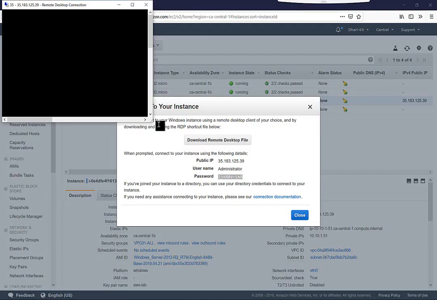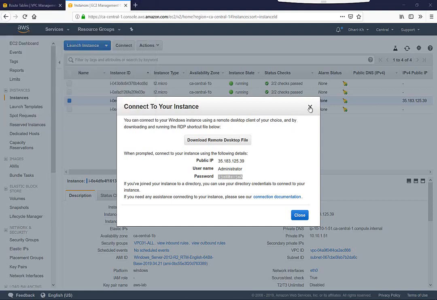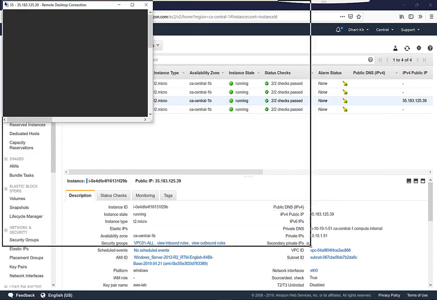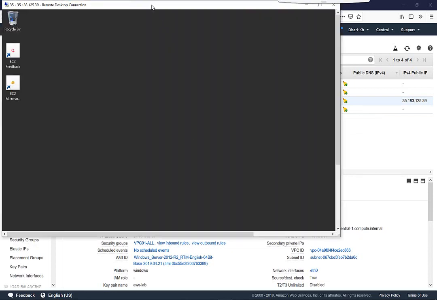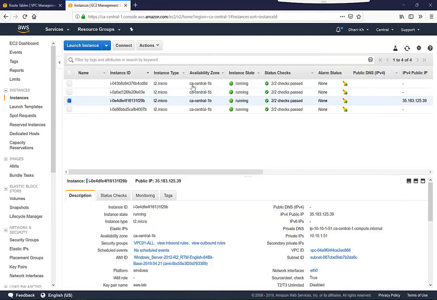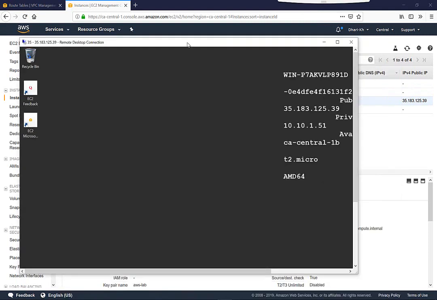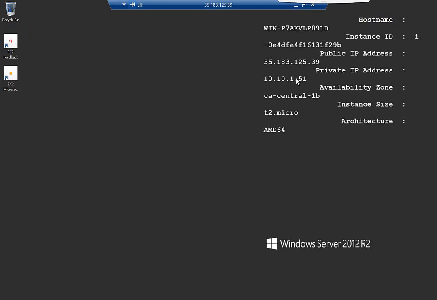From this server, we will test through the ping protocol, ICMP protocol, the connectivity between the servers, because most of the servers are working right now. As you can see, those servers are running now. So I will use that server to verify the traffic or network connectivity between the same VPC itself, all those things. We will use this server. As you can see here, this is the server private IP, this is the public IP.